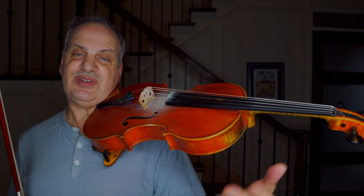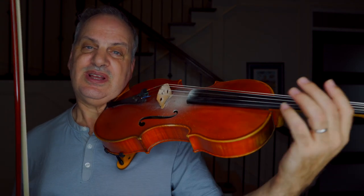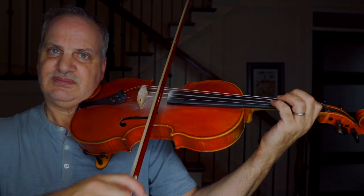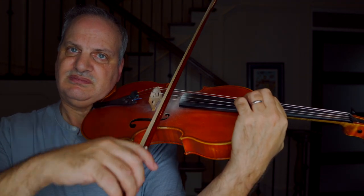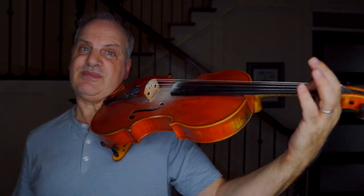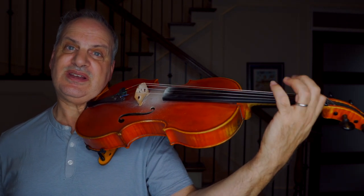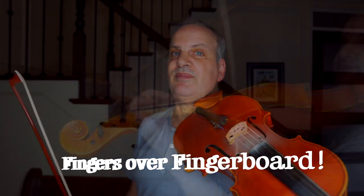The first thing that I might do is play a one octave scale, but all with the first finger, and then all with the second finger, etc. So on the first finger, I'll play like that. You'll notice that my hand changes position. It goes from something like this to something like this, because I'm always making sure that all my fingers are able to be over the fingerboard so I can use them well.